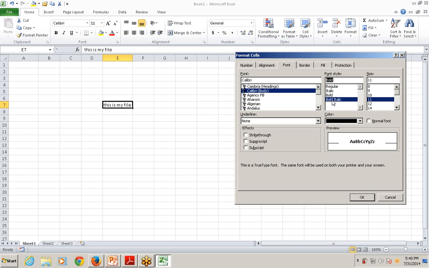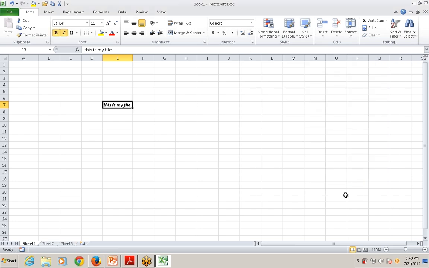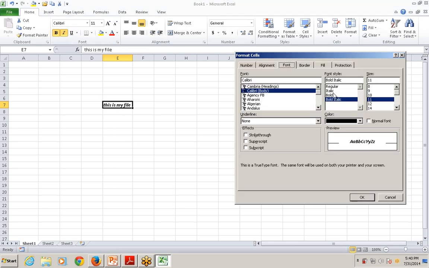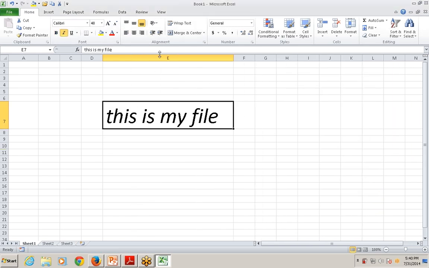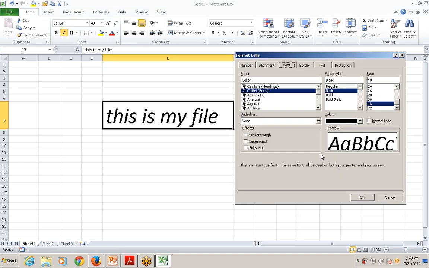You can use italic, bold, bold italic, underline. When you press bold, automatically it will be bold. If you press only italic, it will be italic. And whenever you want to increase the size, simply press on this one, and it will automatically increase the size. This is how we can use the font option.